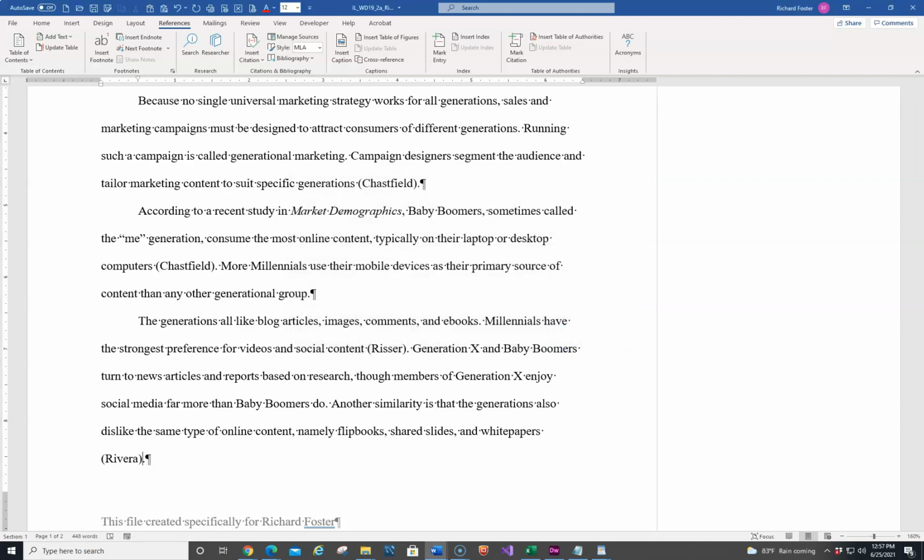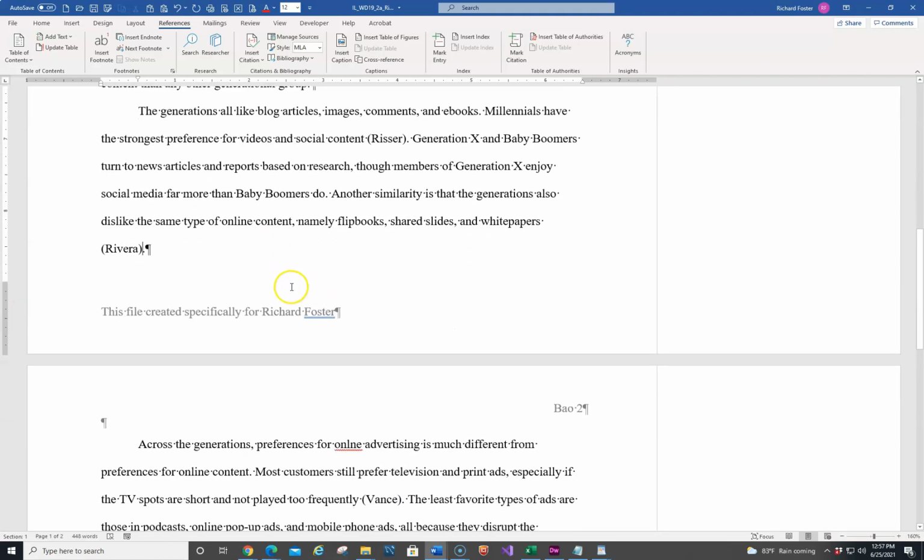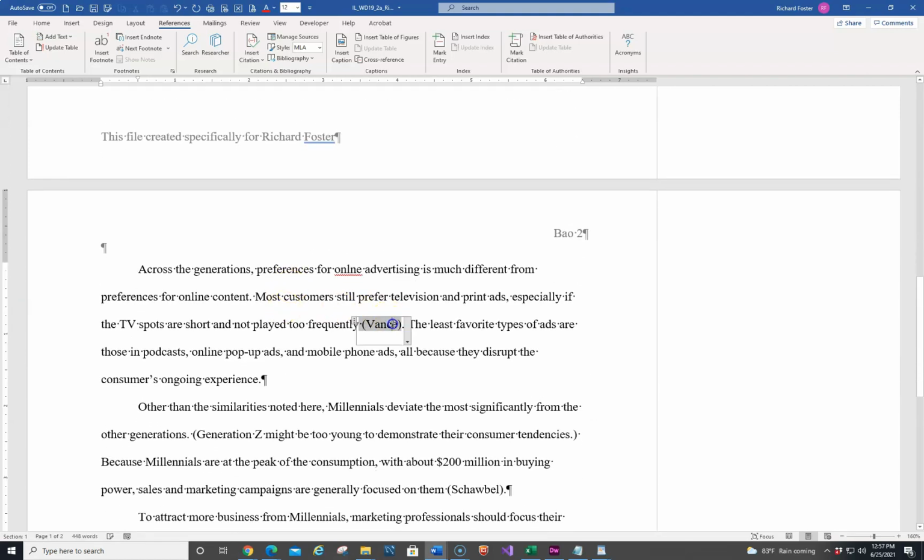All right, edit the Vance citation in the 5th paragraph. Here's our Vance. Click on it. We're going to edit the citation. So let's see what it wants us to do. And to add 14 as the page number. So if you click on edit citation, it may not give you what you want. Notice that it says add pages, but in this particular case, that's exactly what we want to do. If we wanted to change the page, then we'd use edit source. So we're going to add 14.